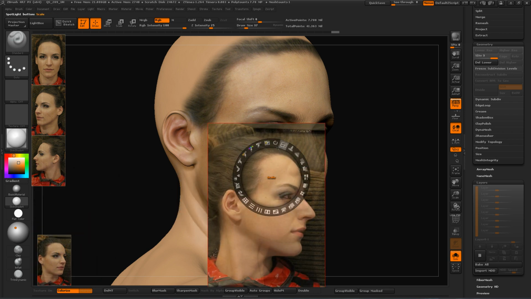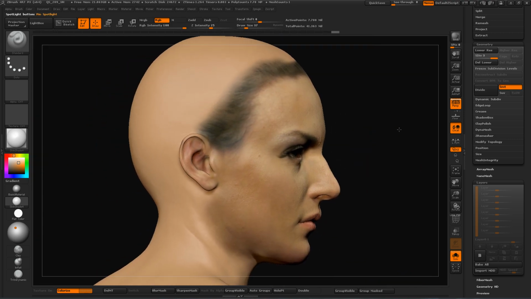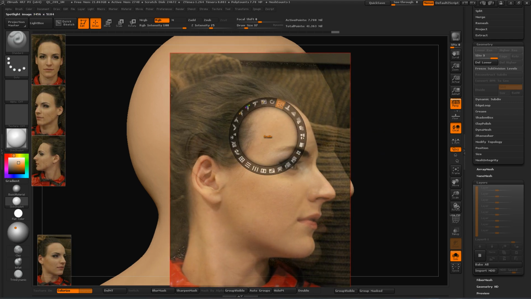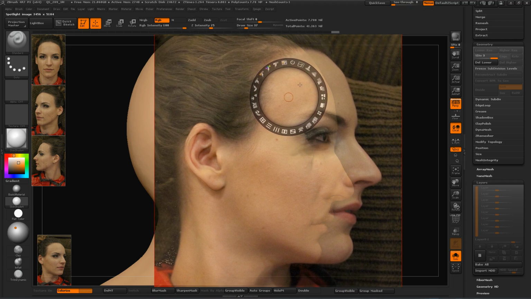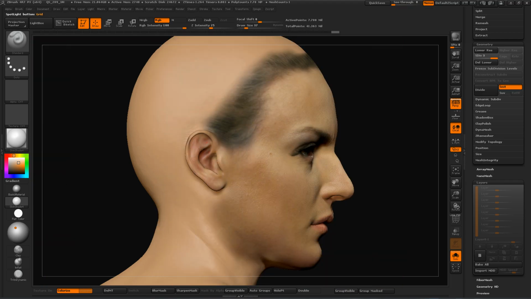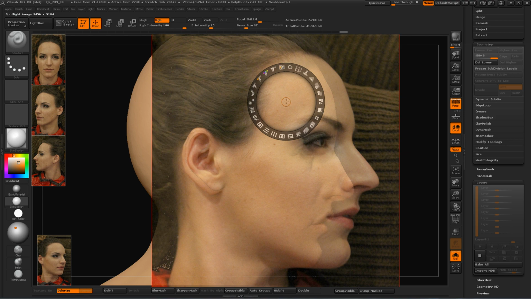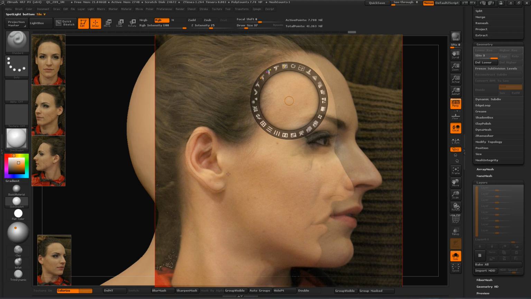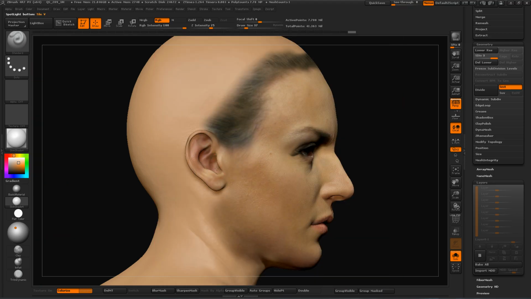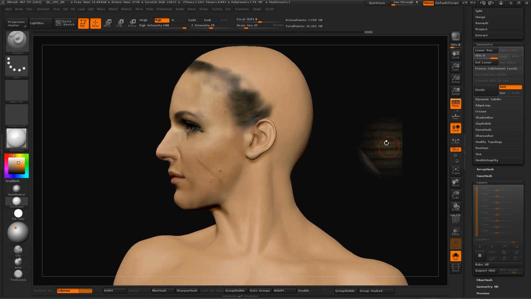Ear. Got a better ear. Let's see, around here. Okay. The other side.